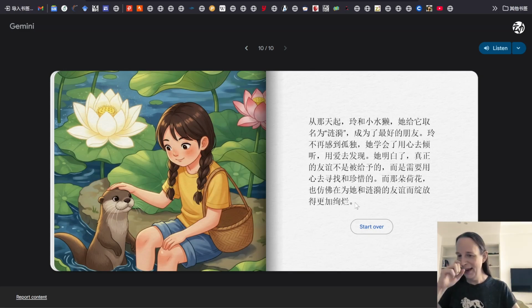Yeah, so she made a friend with this otter. The flower granted her wish, but she had to solve the riddle. And the riddle was there is an otter under the water. All right. Yeah, this story wasn't as good as the other ones, but yeah, I mean, it's all right.